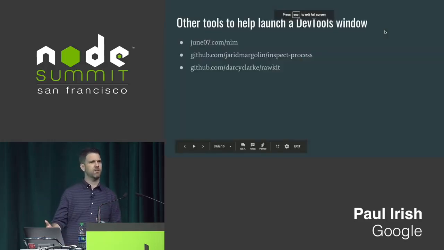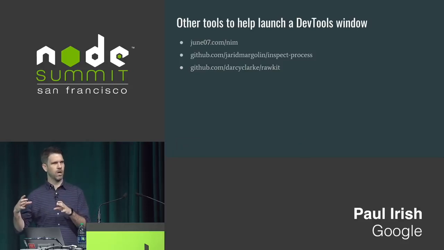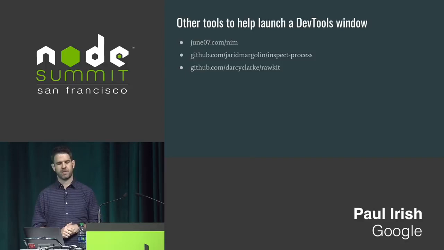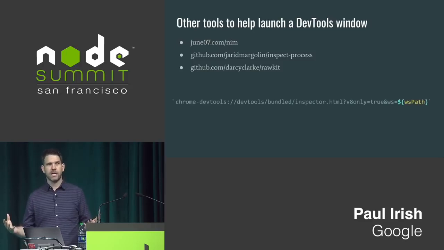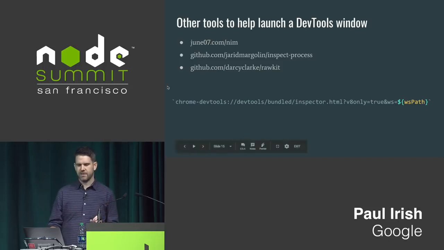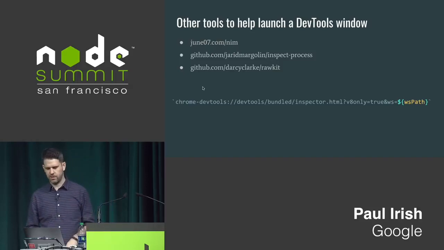So if you've done this before and you feel like it takes a little bit of work just to bring up that window, there are some tools that help with this to make it a one action thing. Hey, I want to debug this window. There's a Chrome extension called NIM, a project called Spec Process, another one called Rocket. It just makes it kind of a single action to get that up and running. Really what they're doing is opening this URL. We just need the DevTools URL with the WebSocket hooked into it. But because it's a fancy URL, you can't open it in normal ways. So that's it, just kind of under the covers.